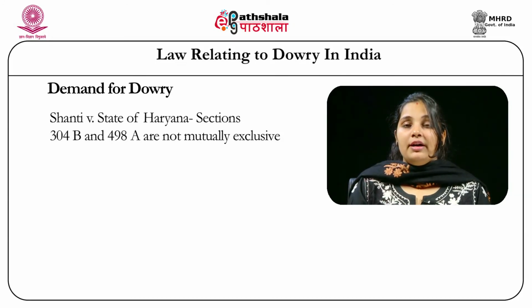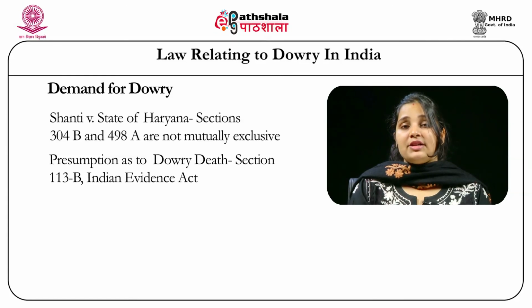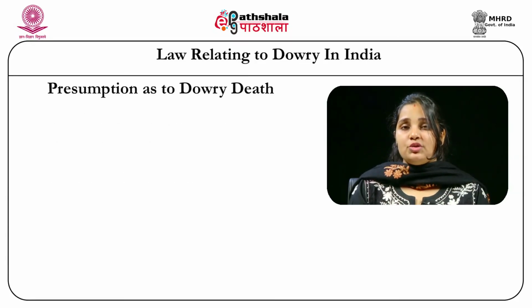Then another important thing which one must mention while discussing the concept of dowry death is that a simultaneous amendment was made in the Indian Evidence Act, wherein section 113B was inserted into the Indian Evidence Act along with the insertion of section 304B in the Indian Penal Code. The purpose of making the amendment in the Indian Evidence Act was to smoothen the trial of dowry deaths and to have a lesser burden on the prosecution to prove such a case. So, this talks about a presumption as to dowry death.